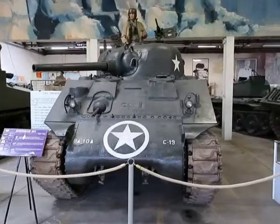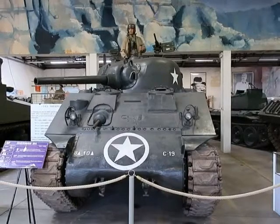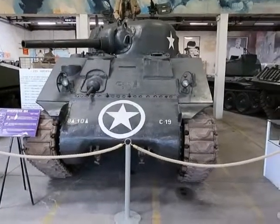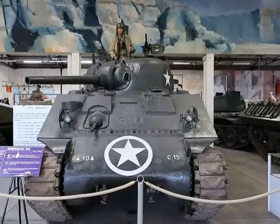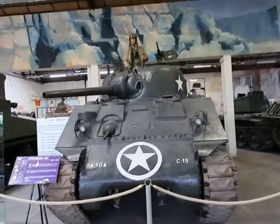The Germans didn't have this, so it could actually fire quite accurately on the move. And you could, you know, with thousands and thousands of these things produced. So where the Germans had over-engineered, this was a beautiful compromise, and it was a beautiful compliment to the American motor industry and their ability to mass produce.